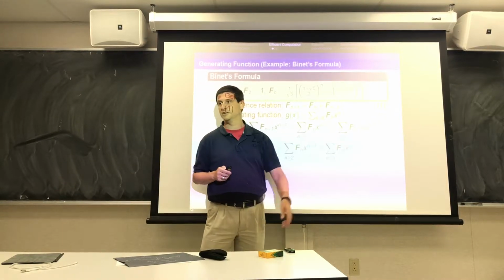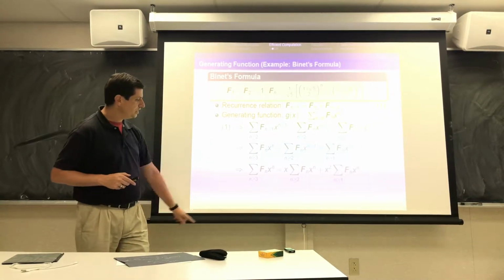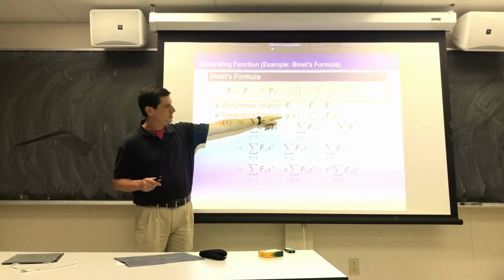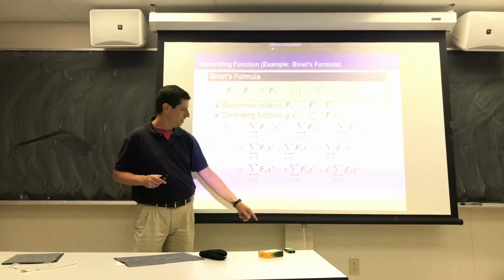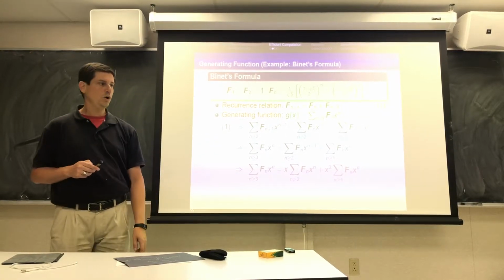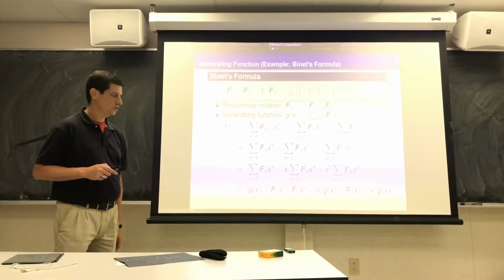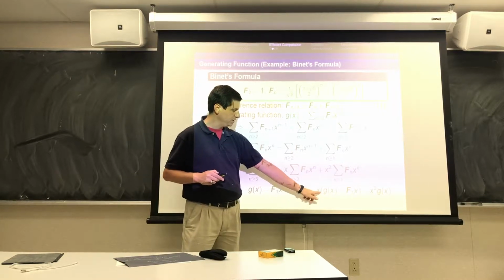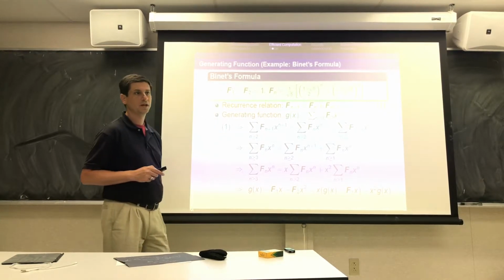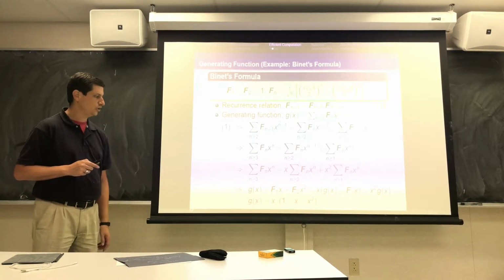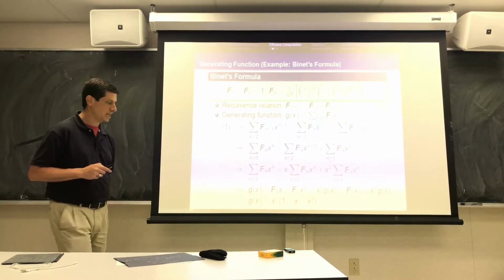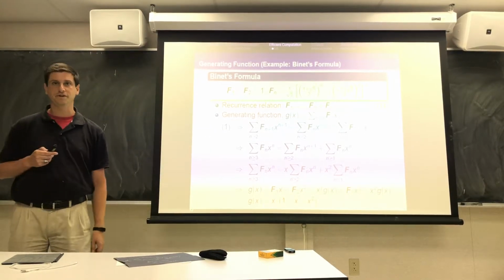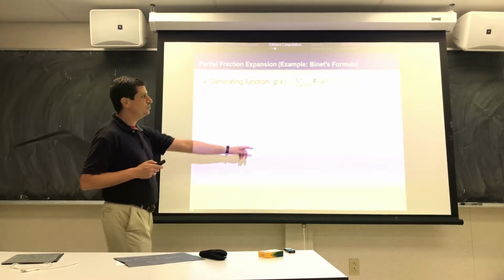And what should I pull out over here? An x squared. And so when I do that, this is almost g, this is almost g, this is almost g. They differ from g by not having, in this case, the first term, and this term is missing the first and the second. Well, let's just add and subtract. So if I add and subtract those terms, I get g of x minus f_1 minus f_2 x squared is x, g of x minus f_1 of x. I've got g of x on both sides. I can solve for g of x. So I get g of x is x over 1 minus x minus x squared. I have an explicit form for the generating function. And the idea is to now use this explicit form.